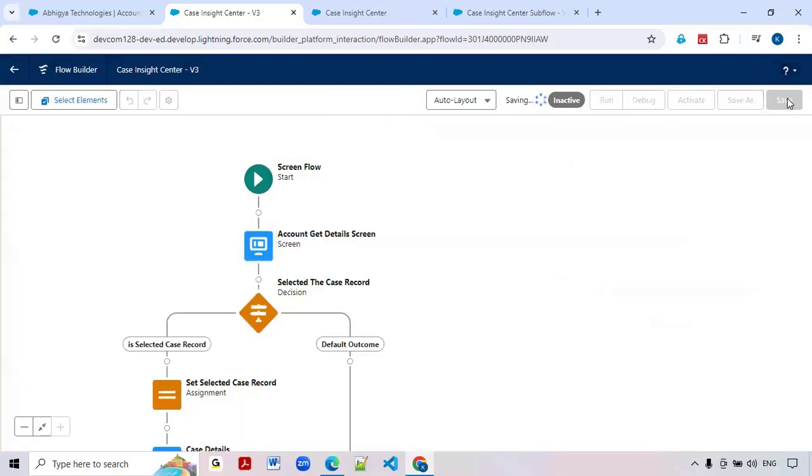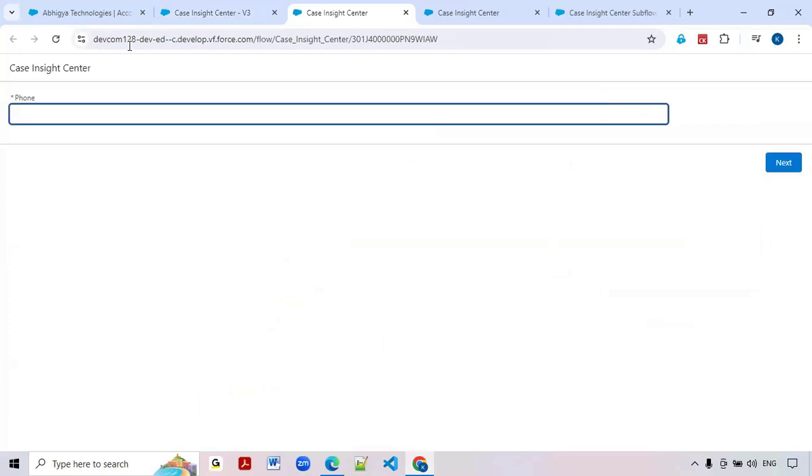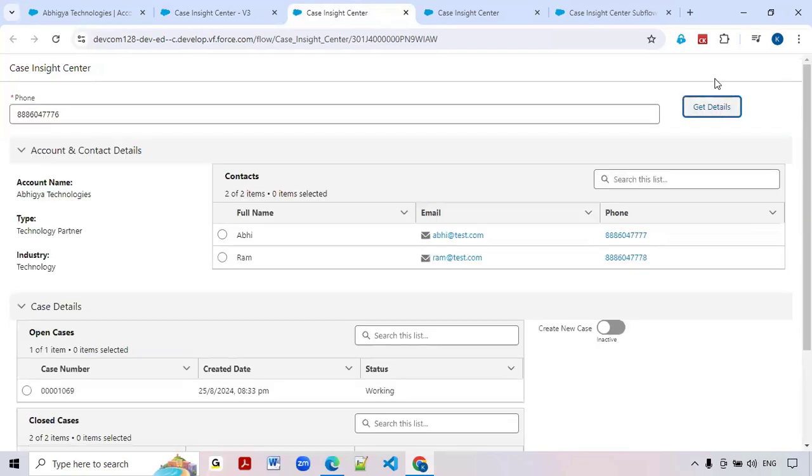Let's save this and click on Run. Here we can enter the phone number and click on Get Details.